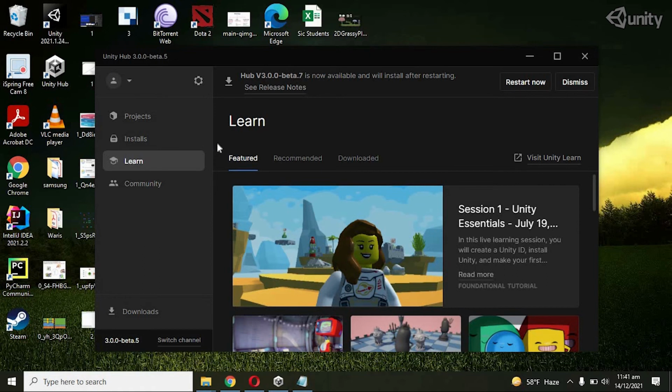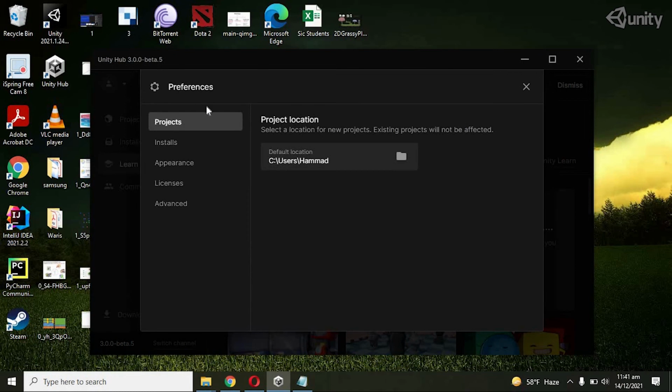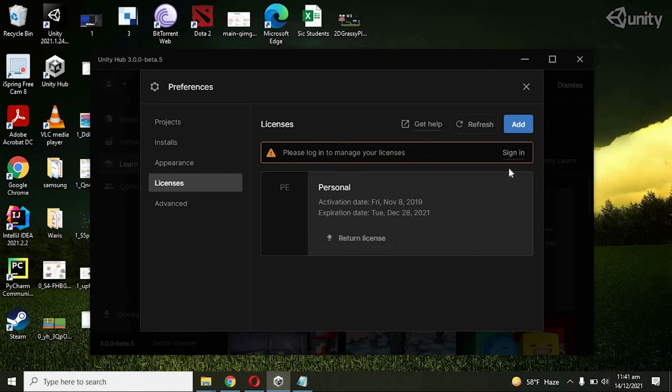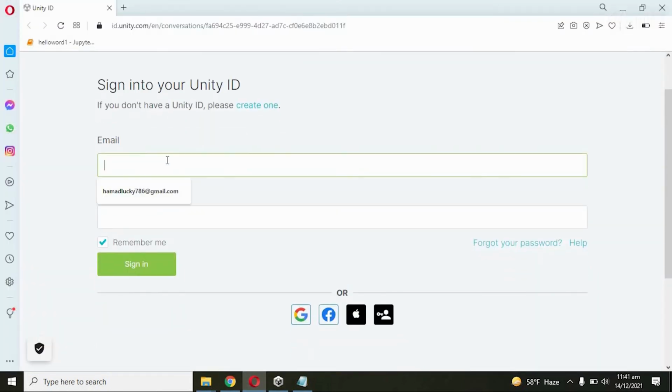Okay, next step will be redeeming your license for Unity Editor. So for redeeming your license, open Unity Hub. You have to click this option, which is preferences. Here on the left side you can see different options like project, install, appearance, license, advanced mode. You have to go to license and from here you have to click on sign in. When you click on sign in, you can see a web page open where you can enter your email address and password.